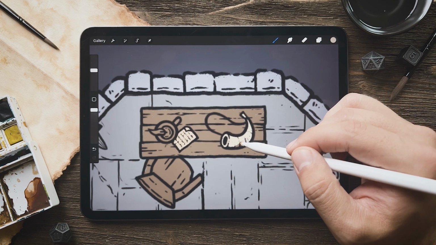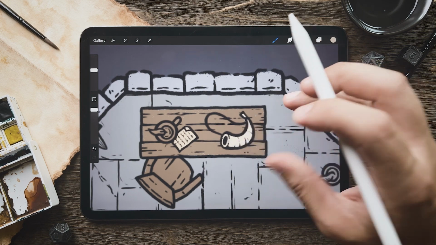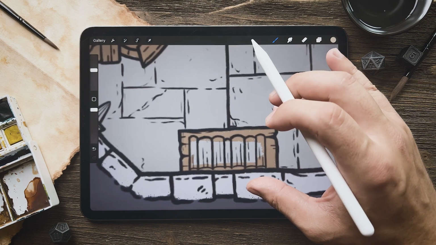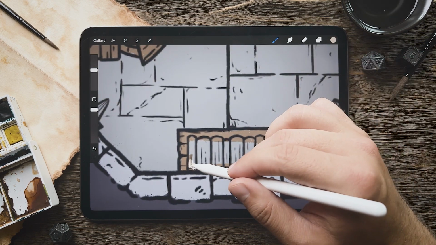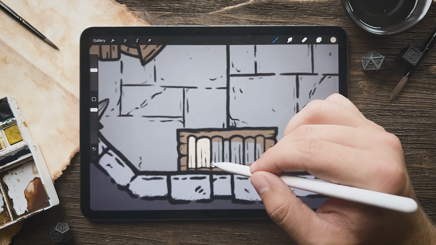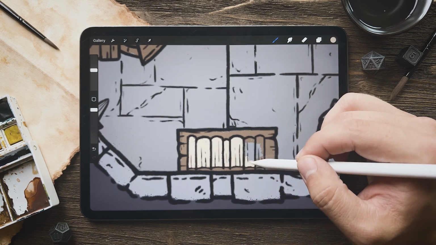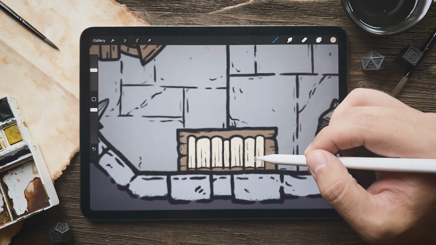Yeah, it's looking good. Okay, let's actually take that same color that we used for the horn. We'll paint in these books. And I think every dungeon needs a bookshelf, right? Of course, in my opinion, I think every room probably needs a bookcase or something like that of some kind.